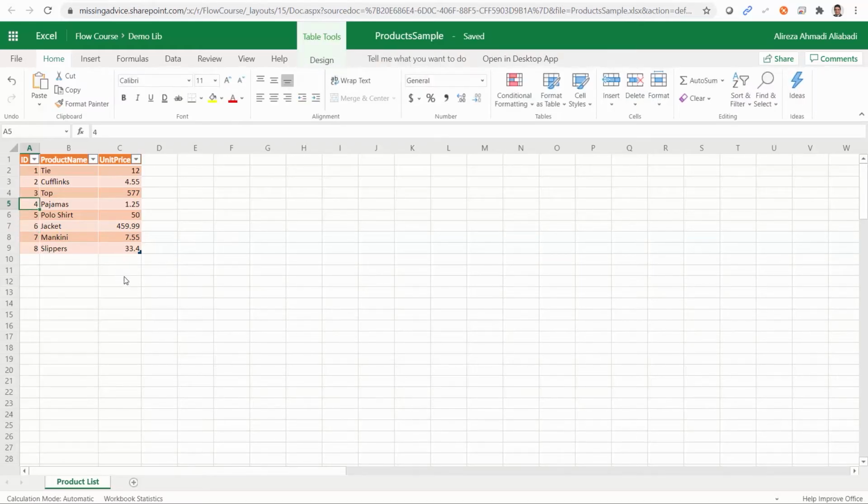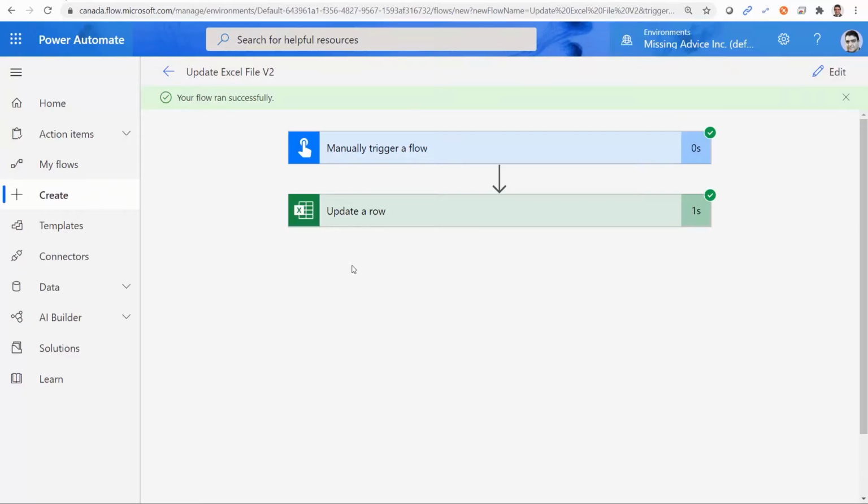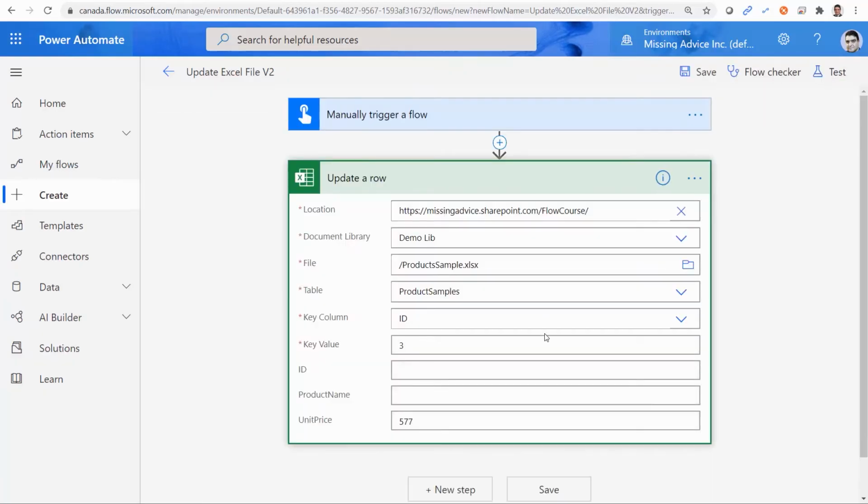Now, the next thing that I want to do, I want to add something to every product where the unit price is above 100, for example, 10% to the unit price of anything that is above $100. First, I need to pick up everything that has the value of above $100. For this, I go back to Flow. And if you're already familiar with OData, you know most probably I want to use OData and capture only those few records that fit my criteria.